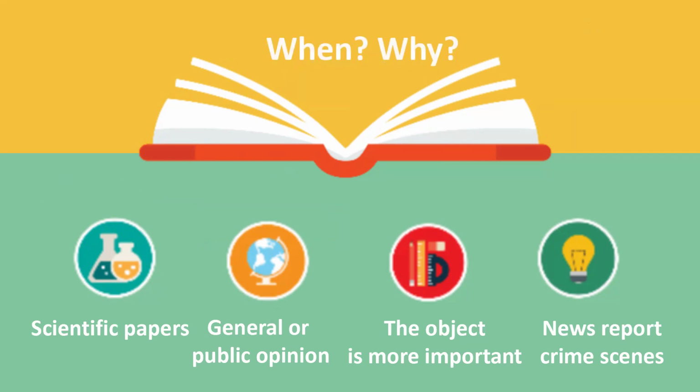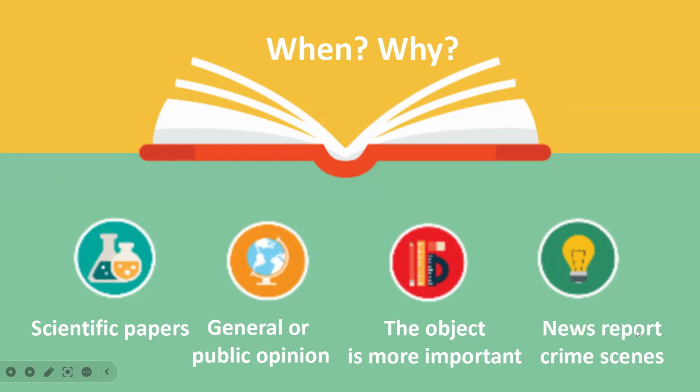So let's say you did a research on a topic. It's preferable if you use the passive voice. The passive voice is used for general or public opinion, okay? When you want to separate yourself from a particular situation, we tend to use the passive voice. When the object is more important than the subject, okay? So who is receiving the action is more important than who is doing the action.